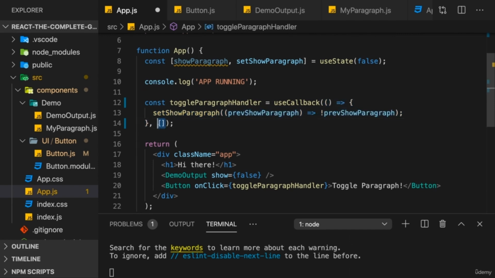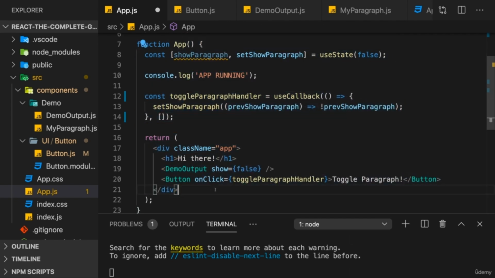So therefore here we have an empty array of dependencies, which basically tells React that this callback function, which we want to store in ToggleParagraphHandler ultimately, will never change, that it has no dependencies, and that therefore always the same function object should be reused when the app component re-renders.